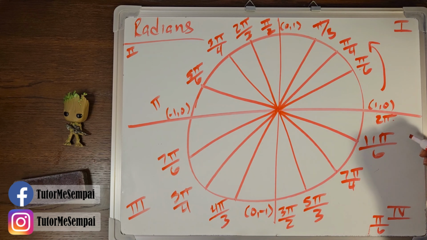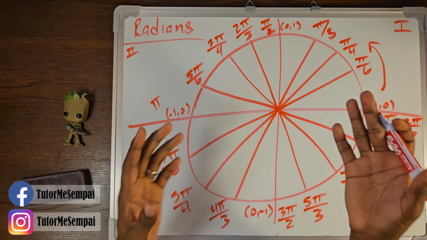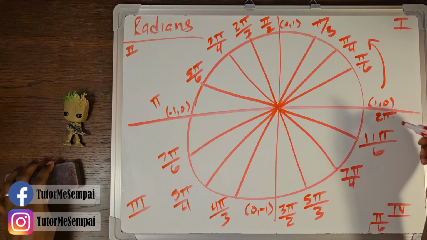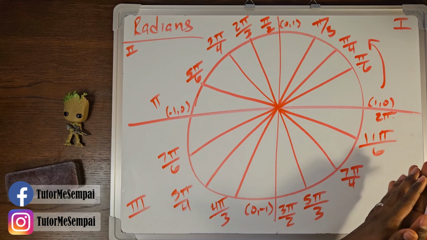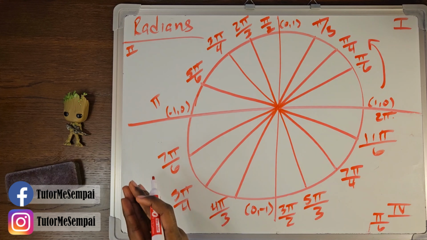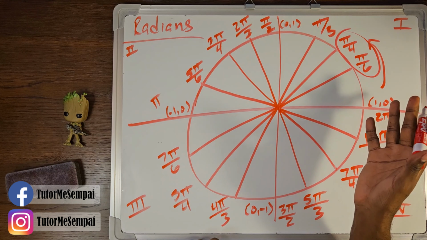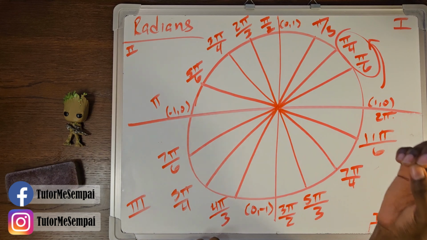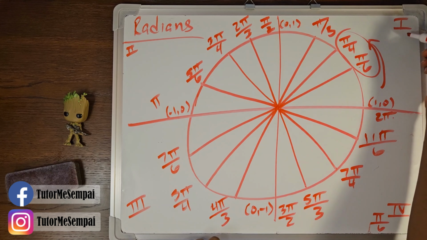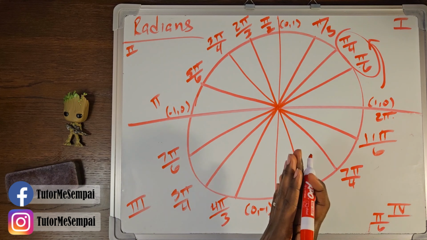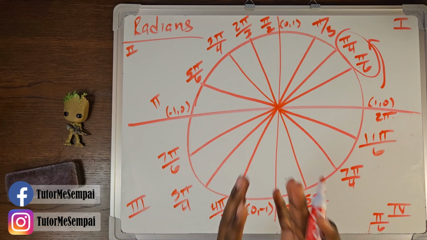Finally, this is truly our last one. We're going to add another pi over 6, which brings us to 12 pi over 6. And you can simplify 12 pi over 6 to what? 2 pi. So you don't necessarily need to write that because we already have a 2 pi there. So you see, we were on track the entire time. You're counting by just these two numbers. You do them one at a time so you don't get confused. And quadrant 1 is repeated in quadrant 2, quadrant 3, and quadrant 4, using the same pattern. If you can count, you can do this pattern.